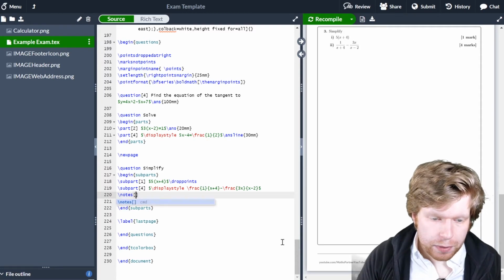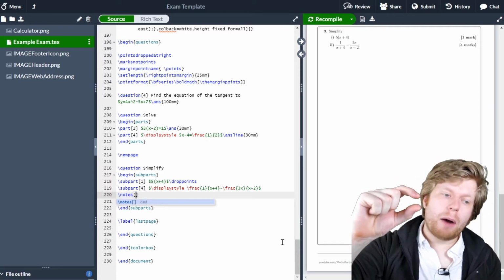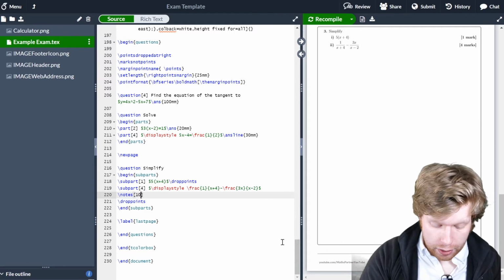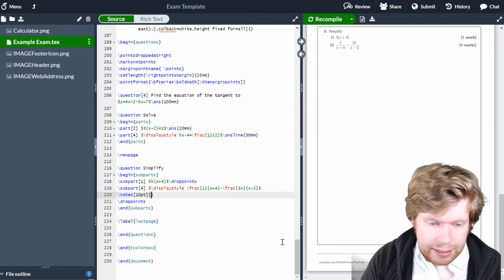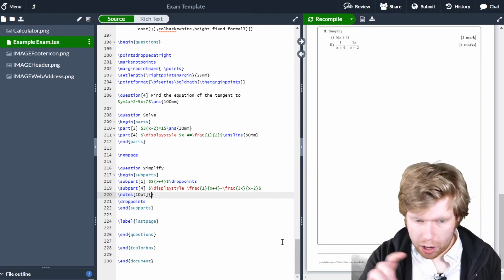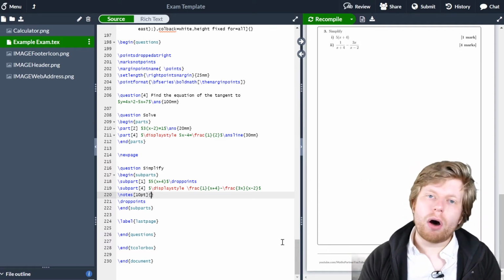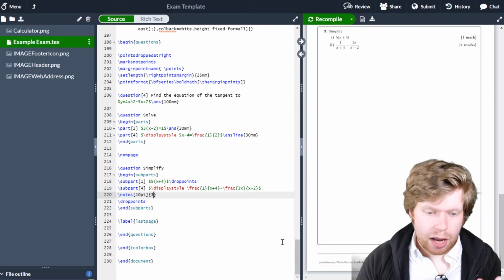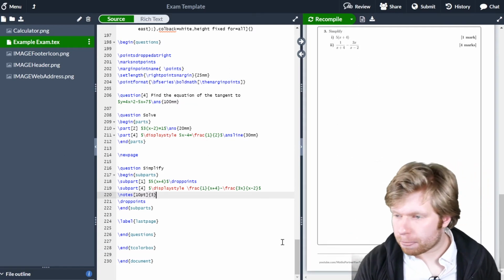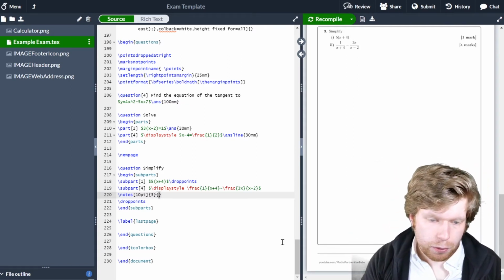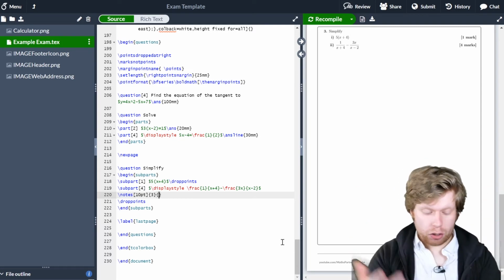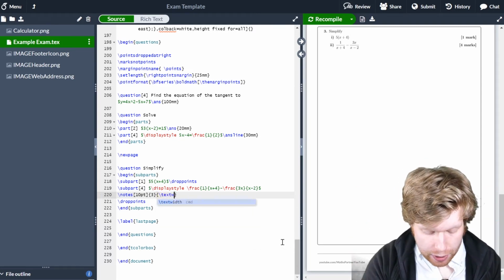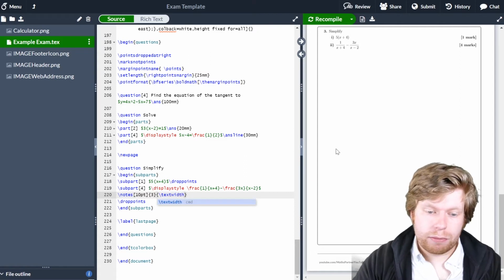The first input is how wide or how much space I want in between each line. So in this case, I'm just going to use 10 points of space in between each line. The second input, which I put in curly brackets, is the number of lines. So in this case, let's just say I want 3 dotted lines one after the other. And then the last input, which I'm going to put in curly brackets, is how wide I want each line. So in this case, I want it to be the same as the text width.